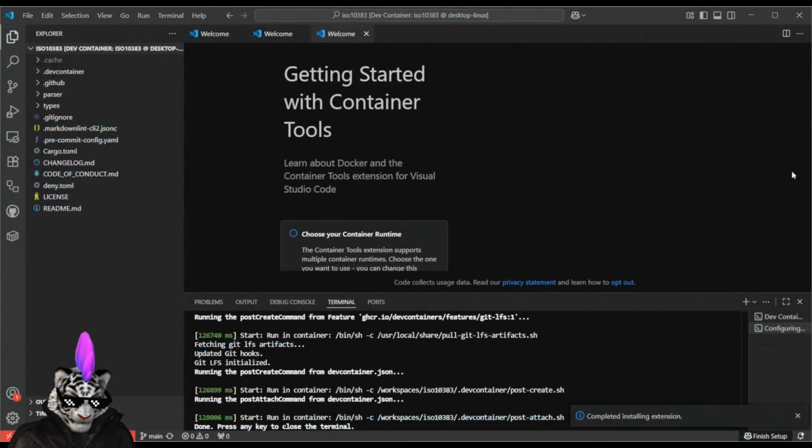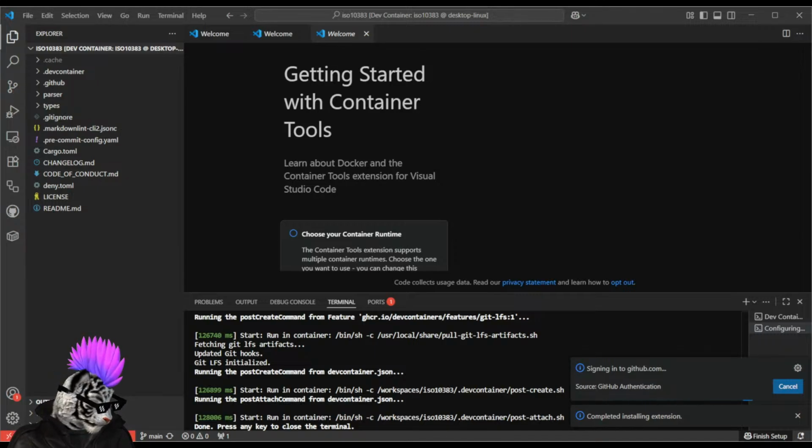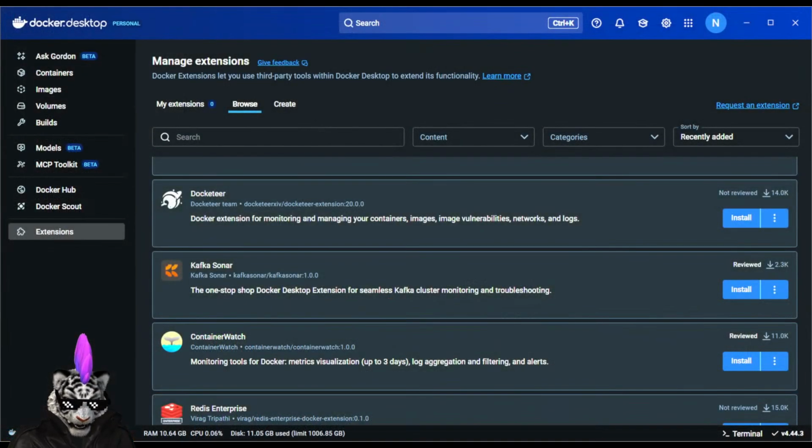Wants to sign into GitHub. Cool, do so. I think I need to do that host networking stuff. All right. Yep. This is not working, so let's go back to these settings.